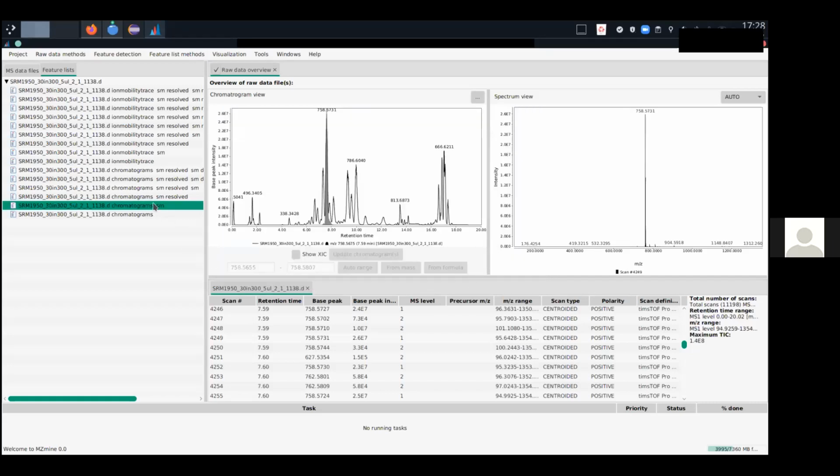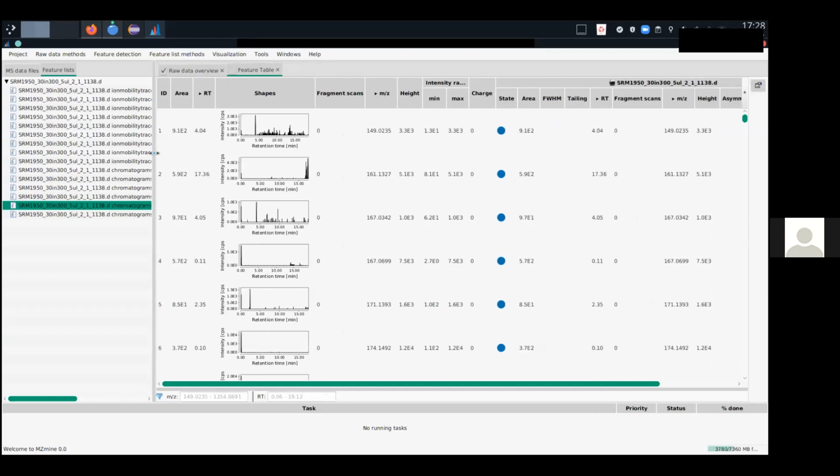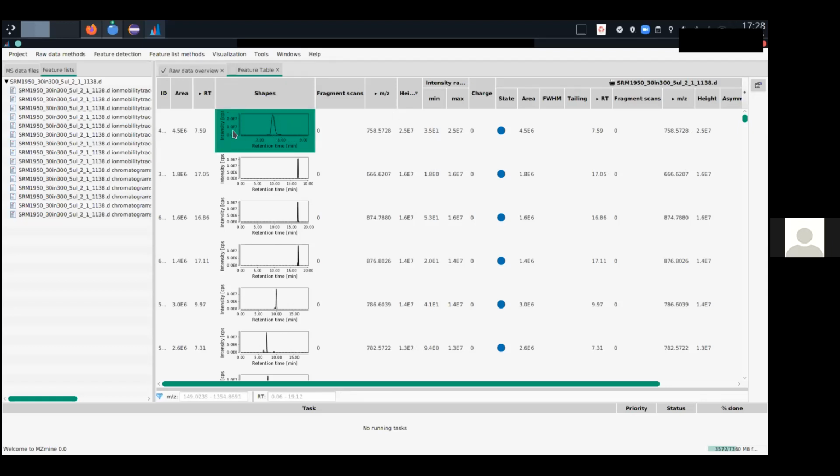If we run that, we will obtain our first list. I will just quickly sort this by intensity, and you get a lot of information. You get a preview for each m/z value at a specific retention time, as you can see here.